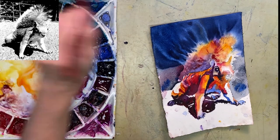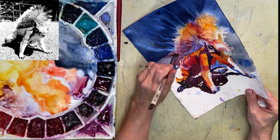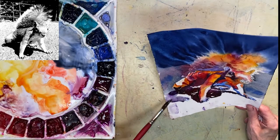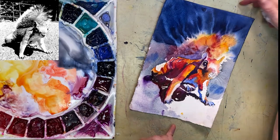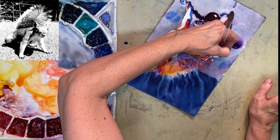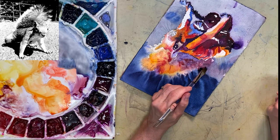This, I got a problem. Let's try to do what we did last time. Why not? So what I'm gonna do is add water and kind of it out. I want you to be able to really see that shadow, but I also don't want the shadow to be so important. So I'm going to let some of this just kind of blend in itself. I'm going to soften this area. And I'm gonna do those little line marks. I think I want a thick. I'm gonna bring this down.